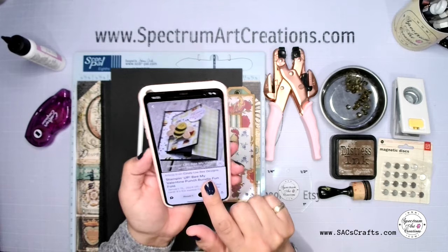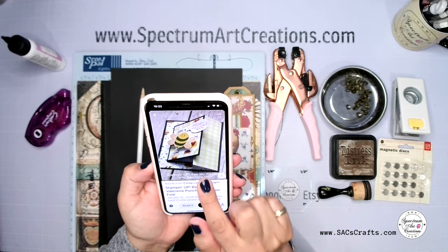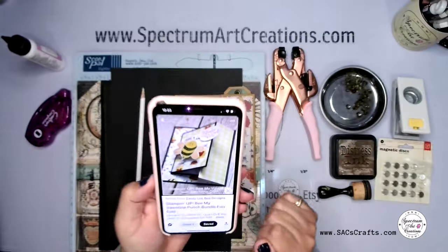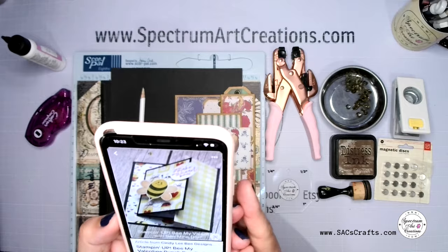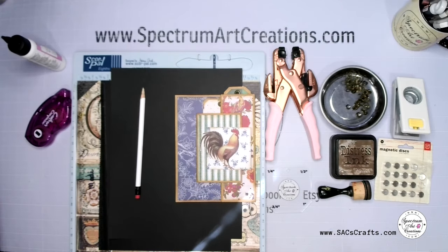So our inspiration this week was from Cindy Lee B Designs. I found this post on Pinterest. And as you can see, it is a card. It is similar, but we've taken it to the next level by adding a magnetic closure and by adding additional pockets and a bookmark pocket and so on. So this was the starting point for our inspiration for the project for today. And again, thank you to all those who post to inspire the rest of us.